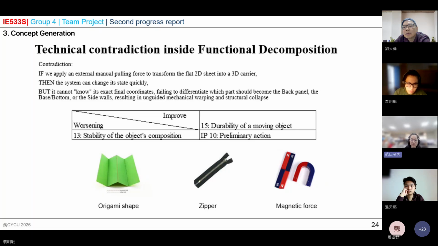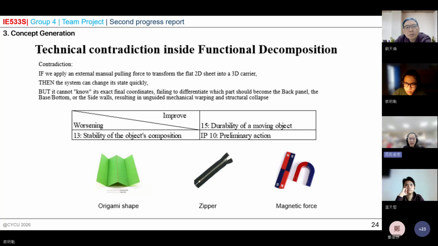As for the preliminary action, this means that we need some previous action before our real action. And our problem is that the material cannot extract the position because they transfer from 2D to 3D.